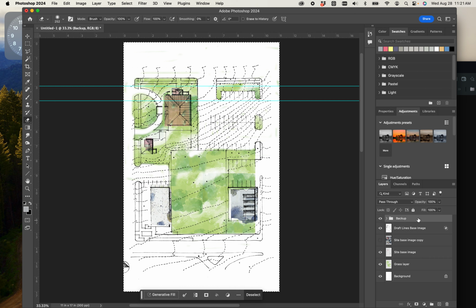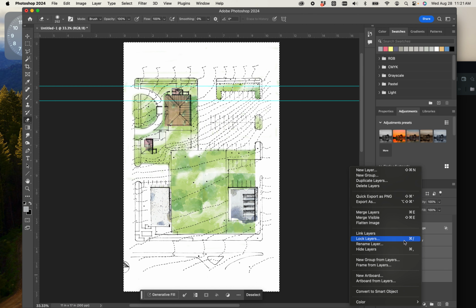Because why not? Who wants to do that all over again, right? So in my case, I want to flatten the image except for that piece. So I'm going to go ahead and take all of this. I'm going to have to unlock the background, and that actually just signifies that it's a smart object, so that's okay. And I want to take this piece and merge these layers.